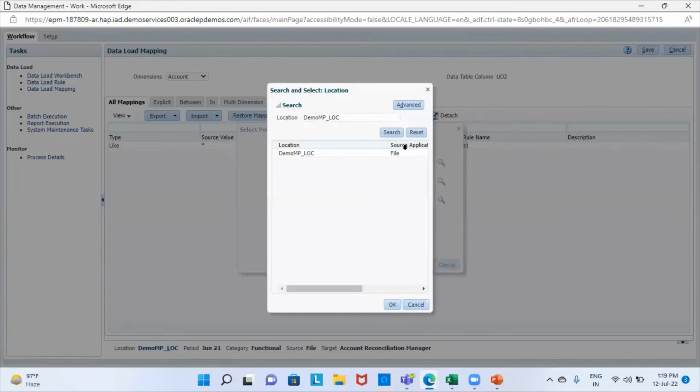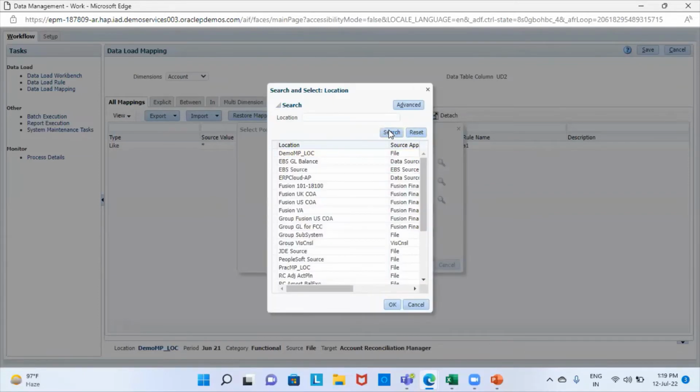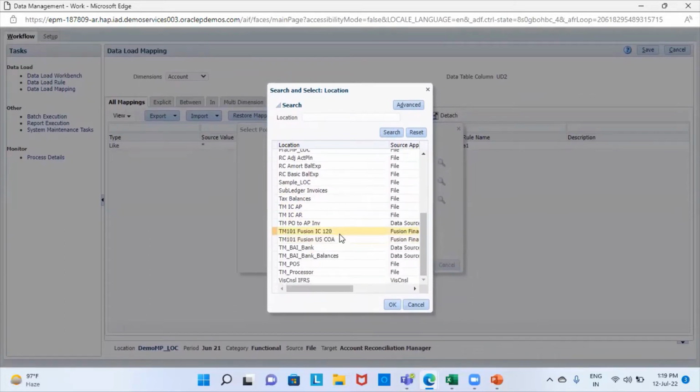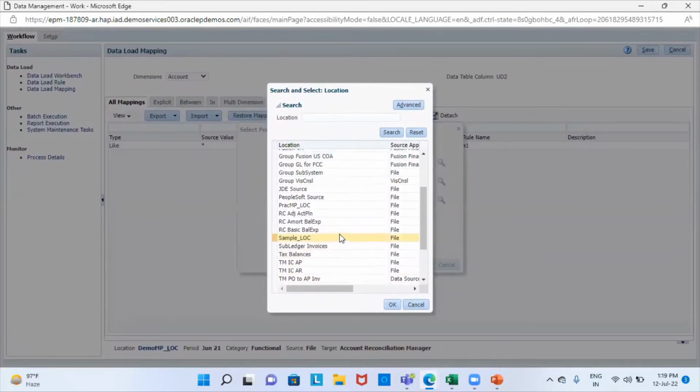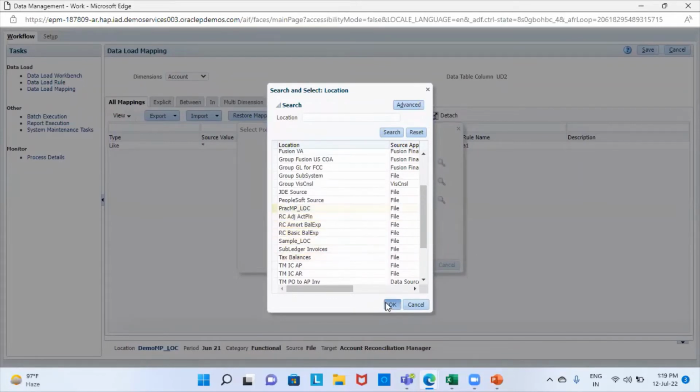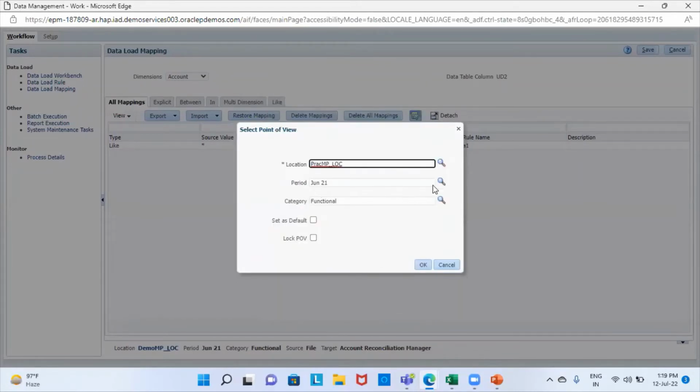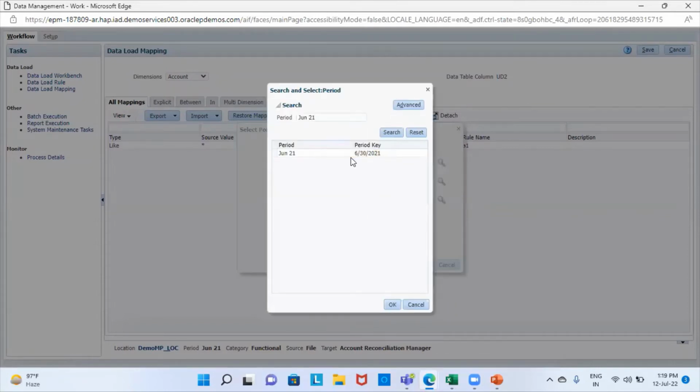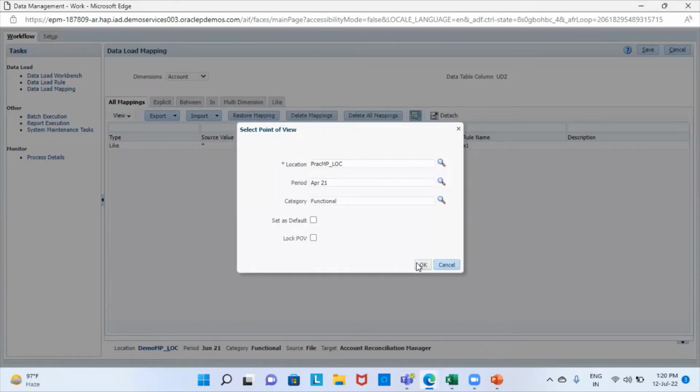So my location is practice MPLOC. Period is April. I will search for it. Click on OK. And then I will click on OK again.